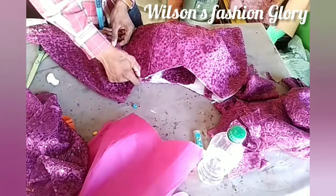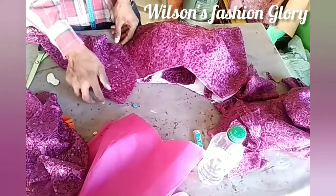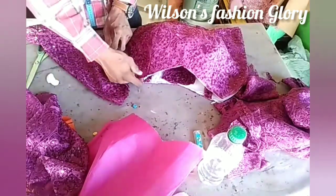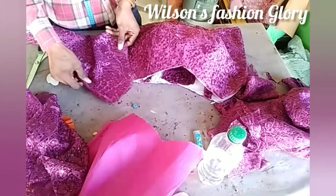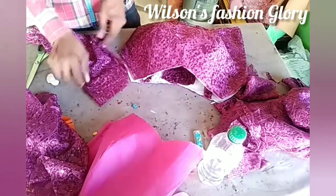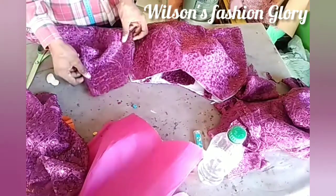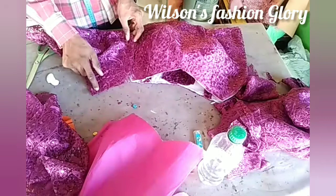So you can see this is where it is going to sit after sewing. But I did not take off my 0.5 inch. Then I place it like this. You can see it has shifted. Then if I just went on to cut my armhole straight down to this point, then I place it like this, you will see that it is shifting.